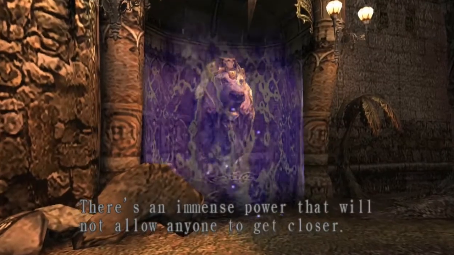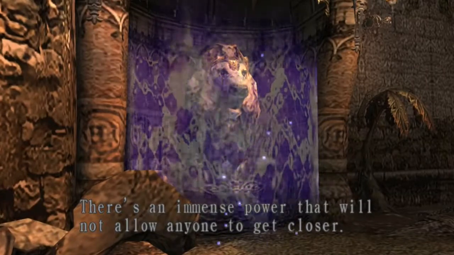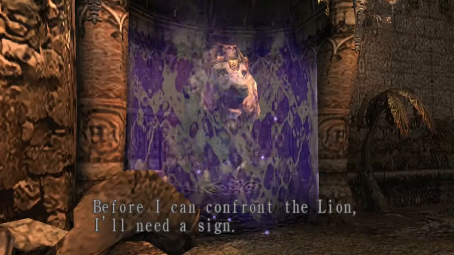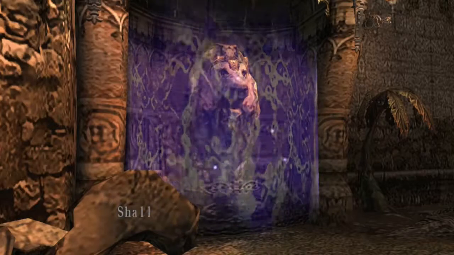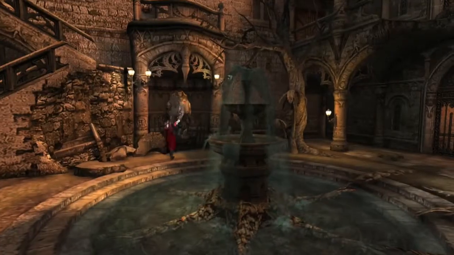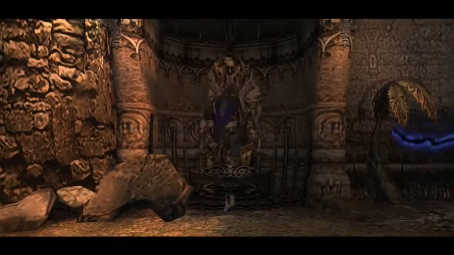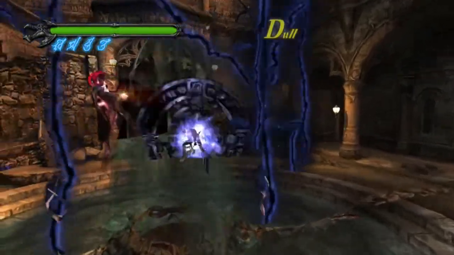Okay. There's an immense power that will not allow anyone to get closer. Oh, yeah, that's right. We got the Pride of Lion earlier. Calm down. All right, okay. You're kind of getting a little too hype. Yes. But that's fair. Before it is one of your favorite Lion games. I need a sign. Shall I use the Pride of Lion? Yeah, I mean, what else would you use? What I was going to say was, before Legon went on a 5,000,000 rant tangent, that feels like another leftover from when it was Resident Evil 4, that mechanic.